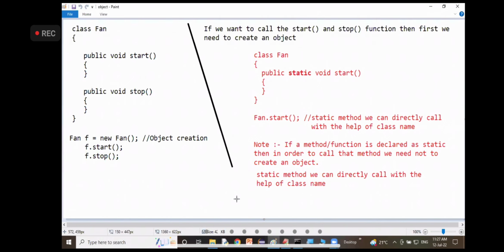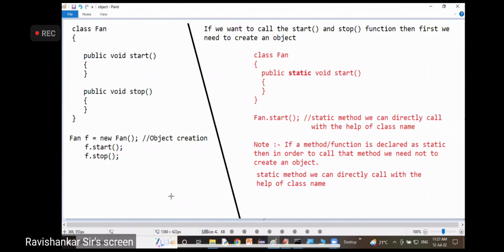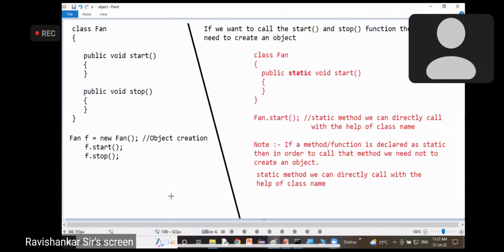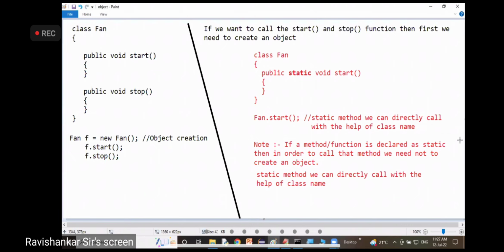So first you take the left part. Take sequentially. First you take the left side, then you take the right side.